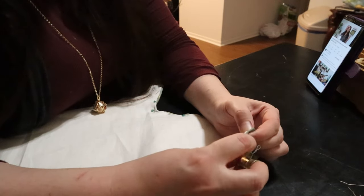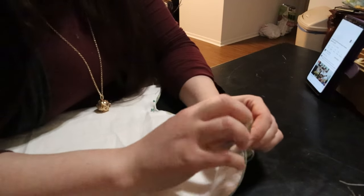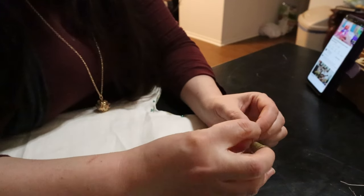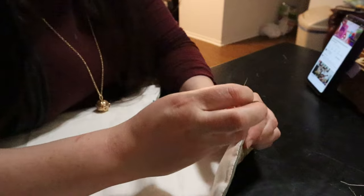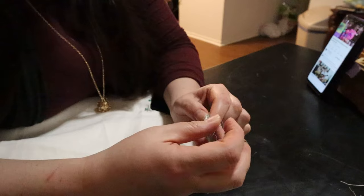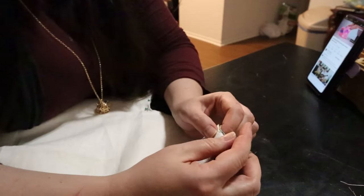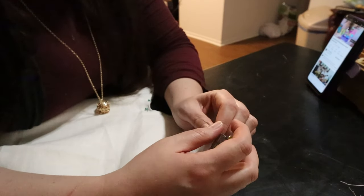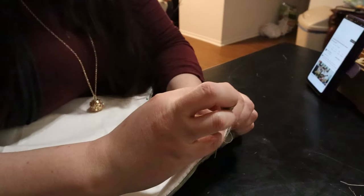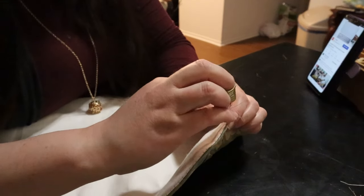To finish off the edges of the front and back bodice, I am just whip stitching those layers together. I choose to finish my bodice and skirt separately so that if there's ever a problem and someone steps on a train, it just pops a couple stitches of my skirt pleating and doesn't try to rip up my entire bodice and cause further damage. That's a personal preference — there is some historical basis for it — but if you want to pleat your skirts into your fashion layer and cover it with a lining, you do you.